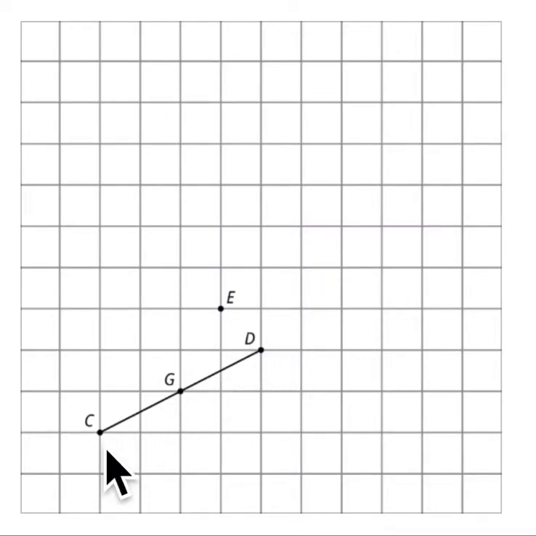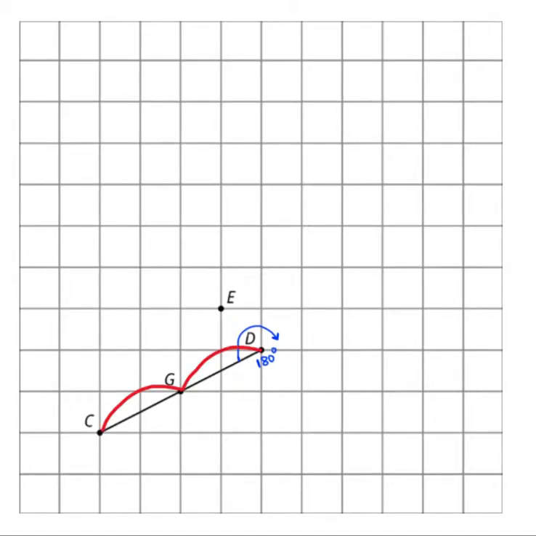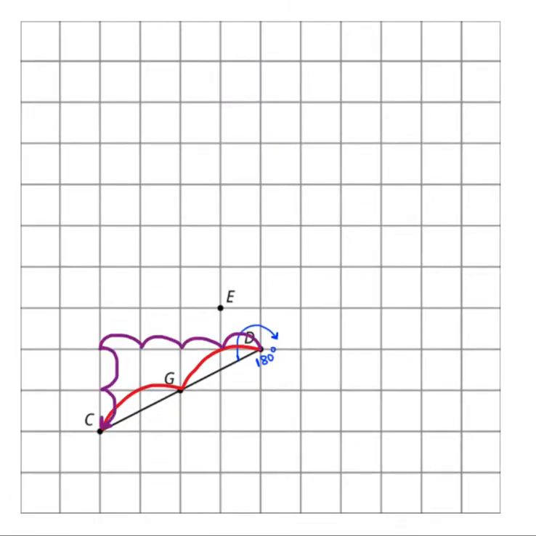And you're going to see that it always lands on the opposite side. We're going in the opposite direction, and it depends on where the center of rotation is, where it lands in the grid. But if you rotate around D, so it's 2 units, you can look at it as 2 units from C to G and G to D, and just count 2 more units in the opposite direction, or you can count the grid like we have in the past.